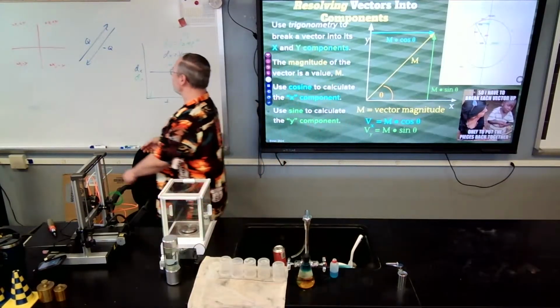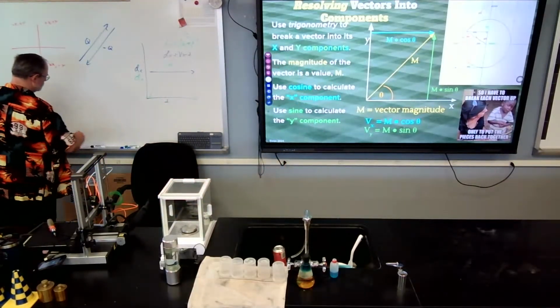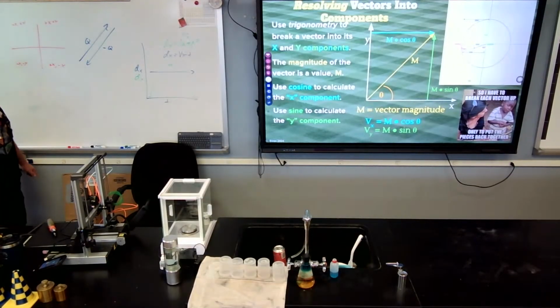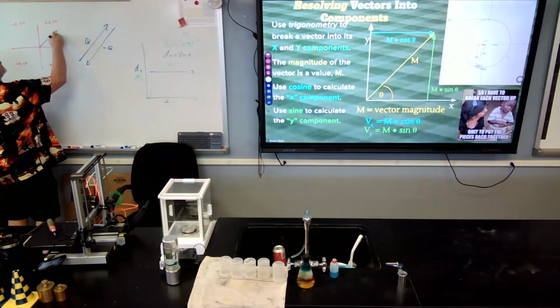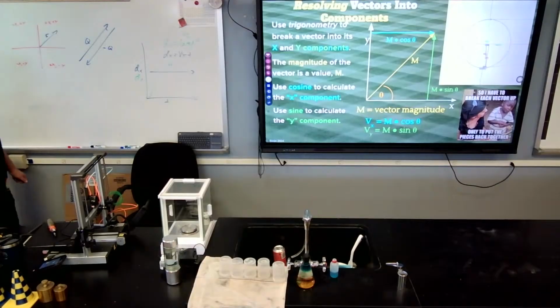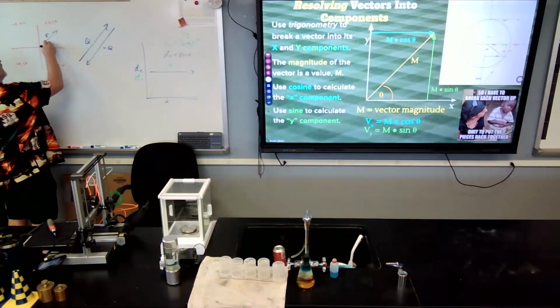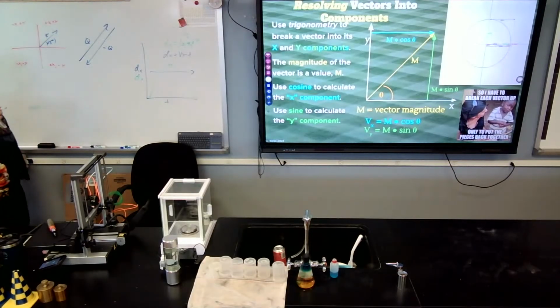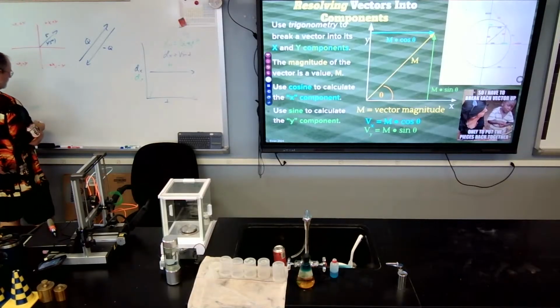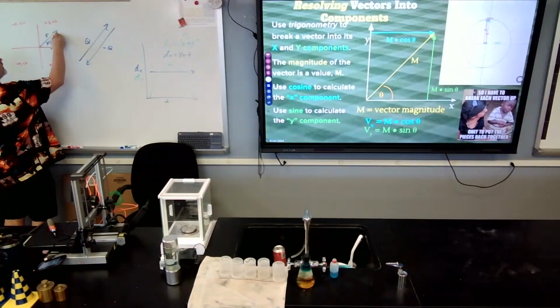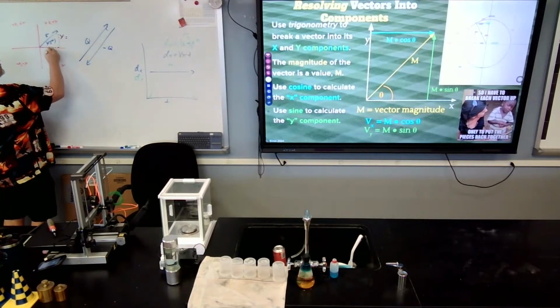So let's say I have a vector. Just give me a vector magnitude, any vector magnitude. Plus 5. Okay, so I got a vector that has a magnitude of 5. Now give me an angle. 45 degrees. I'm going to make it easy on me. Okay, so 45 degrees. In determining what those magnitudes are, I have a vector that looks like that. This vector has some value of x and some value of y.